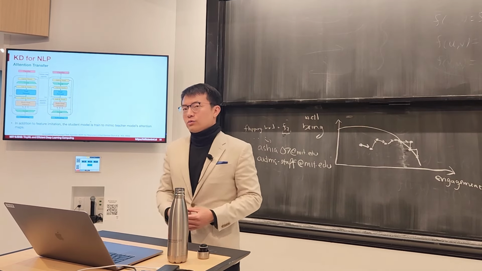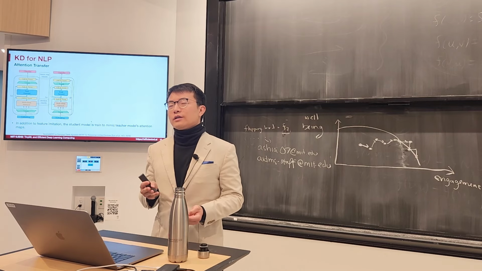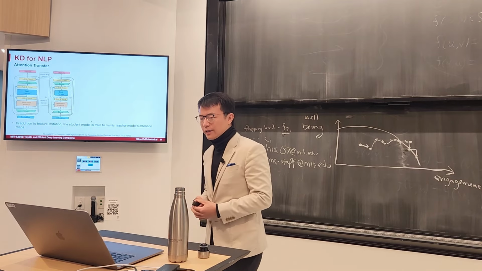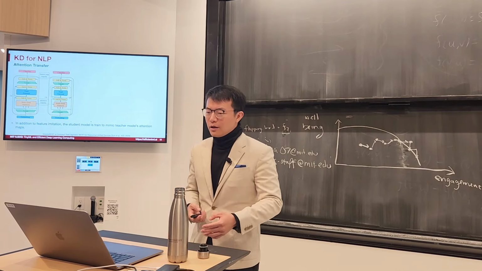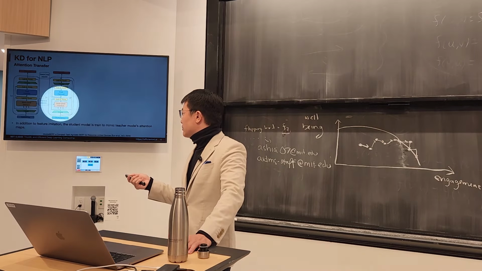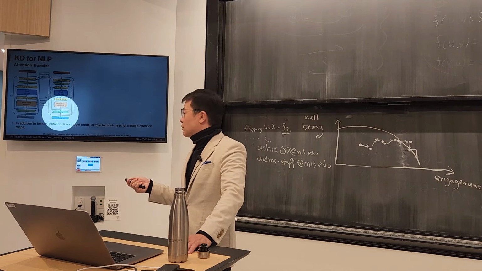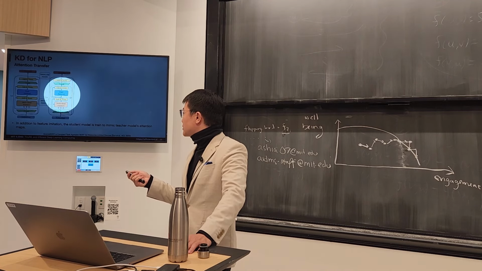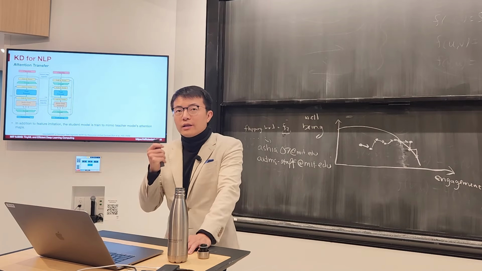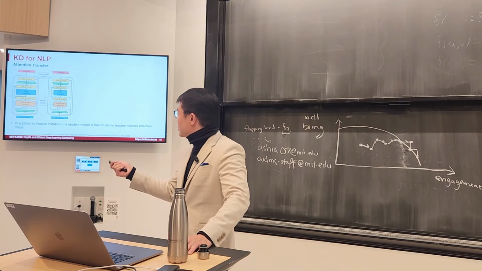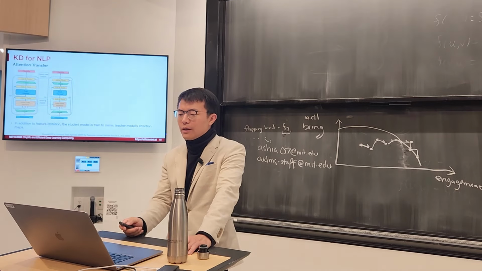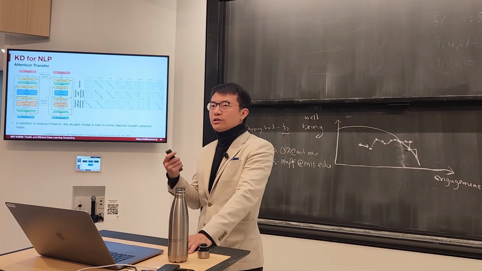Okay, so we talked about vision tasks: distillation for image detection, image segmentation, and image generation. Let's now talk about KD, knowledge distillation, for natural language. In natural language, which we are going to cover later, attention is a very important building block. We have a projection for QKV, attention, and then output projection, feed forward, and layer norms on top. So what we can try to match is not only the feature map, but also the attention map, which is of order n squared. So this is showing matching the attention map.